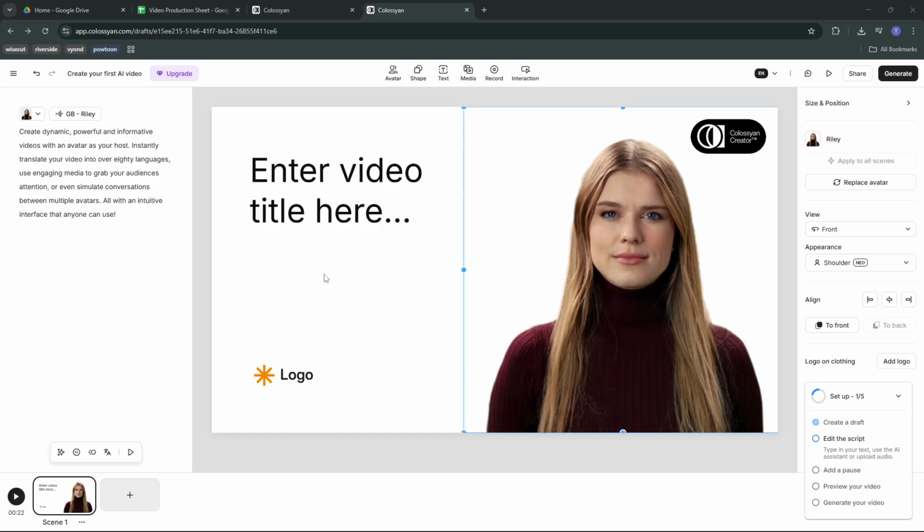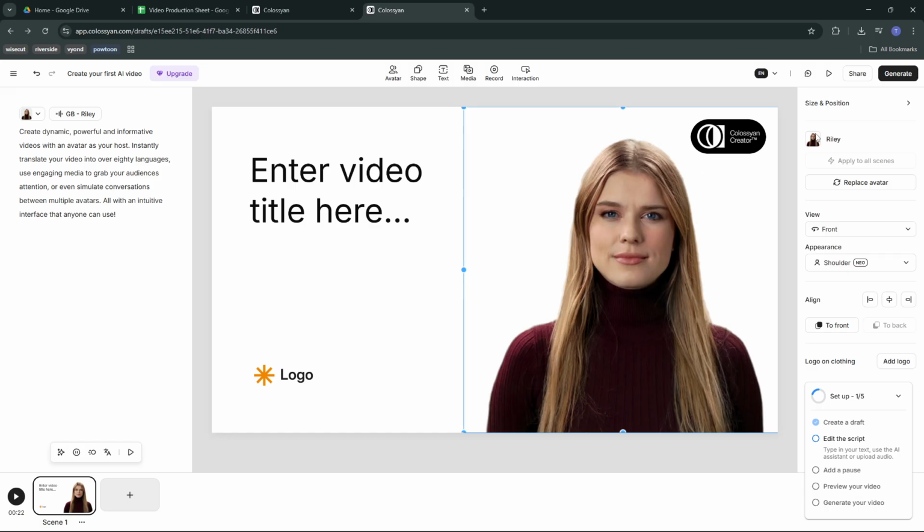Now click on your current avatar. Navigate to the scene where your avatar appears, then click directly on the avatar on the canvas. You should see a selection highlight or bounding box, confirming it's selected. If you have multiple elements in the scene, make sure you're clicking the avatar itself rather than a background or text layer. Selecting the correct element is important so the right side settings reflect the avatar controls.